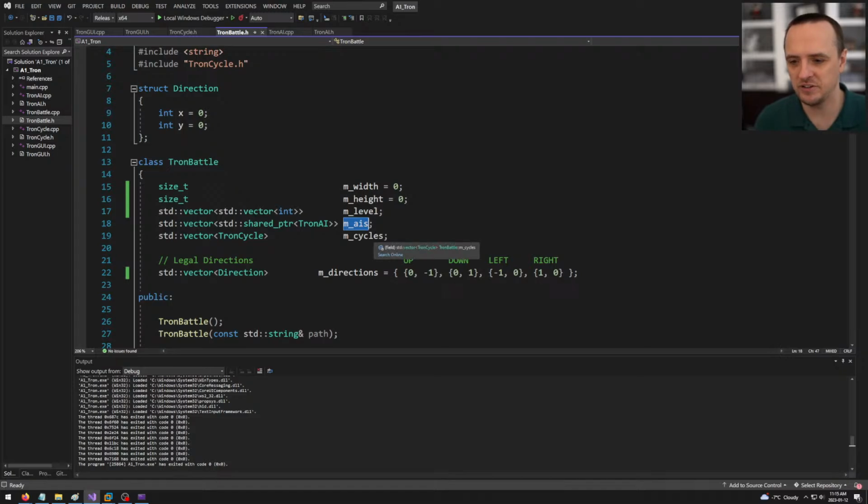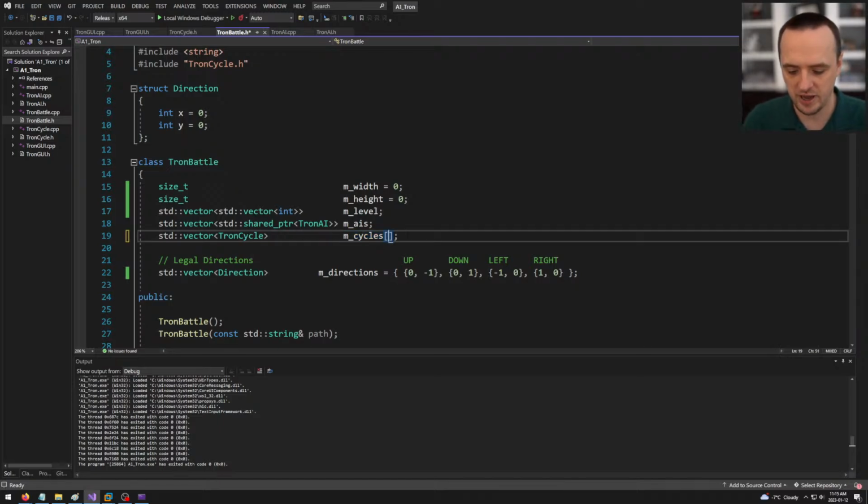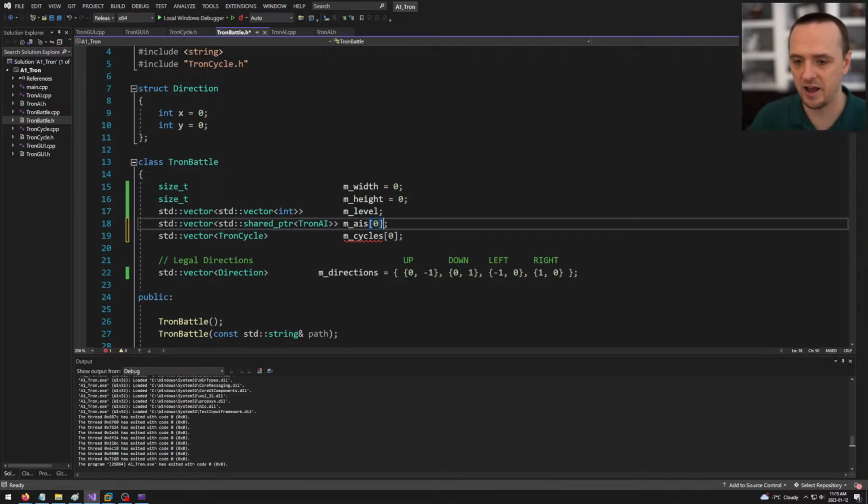In the little game engine that I've set up, every time step, your Tron cycle lives at a particular index in this vector. So for example, cycle 0 is controlled by AI 0. Cycle 2 is controlled by AI 2. All right, so that's the way it works.